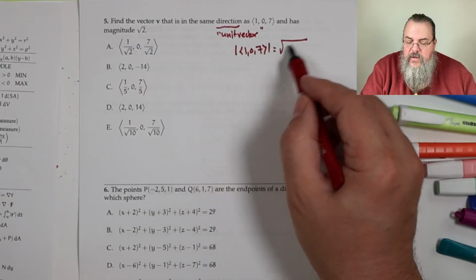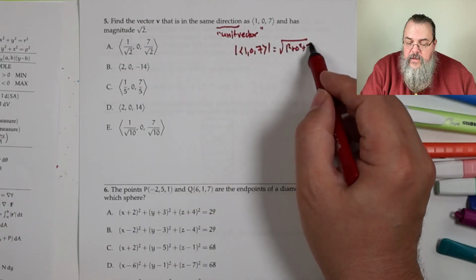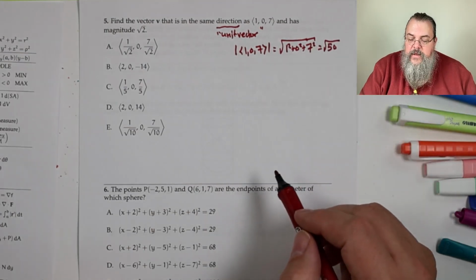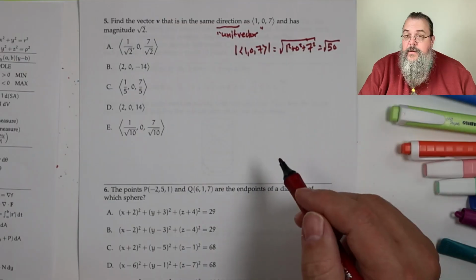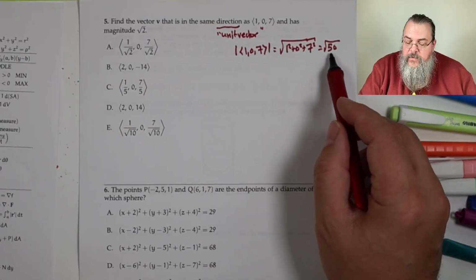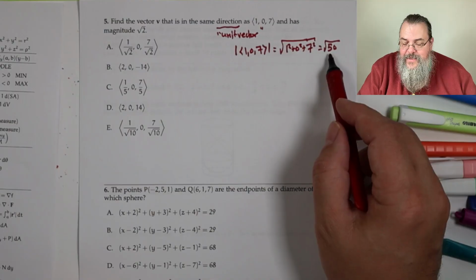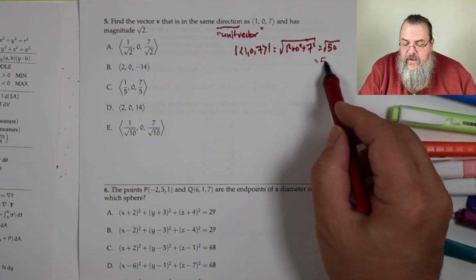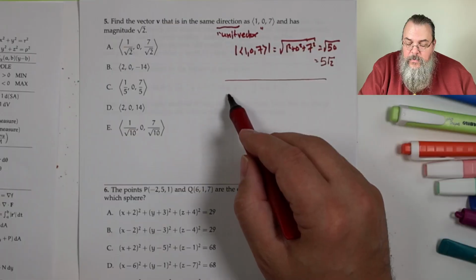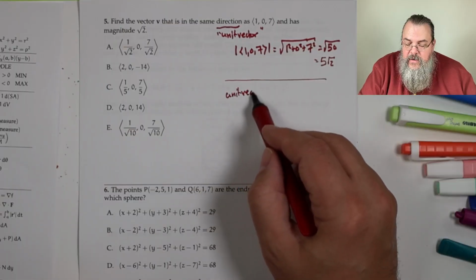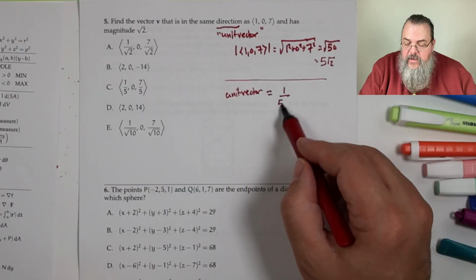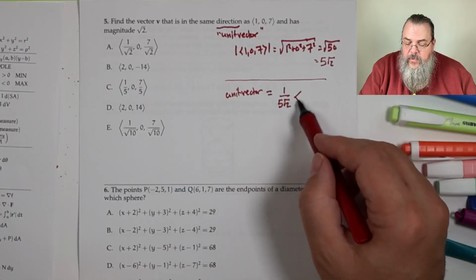Well, it's the square root of 1 squared plus 0 squared plus 7 squared, which is the square root of 50. And, okay, well, not much we can do with that. I suppose, what can we do with that? Well, square root of 50, that's 25 times 2, right? And so we could say that's 5 root 2. All right, that's the current length. So idea, step 1, we'll do a unit vector with the right direction. So you take 1 over the magnitude, 1 over 5 square root of 2 times <1, 0, 7>.